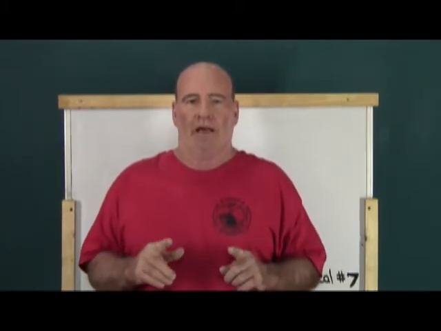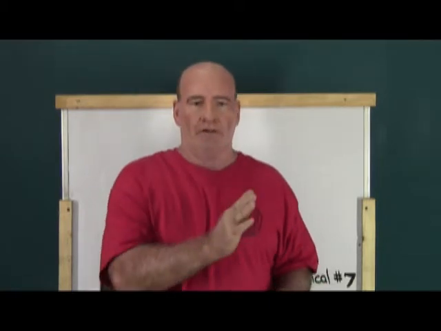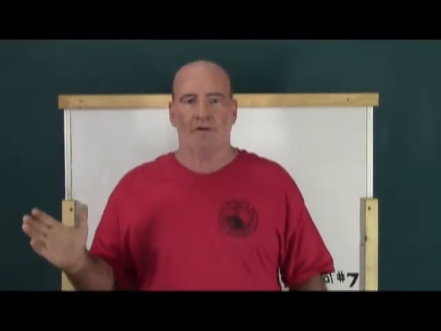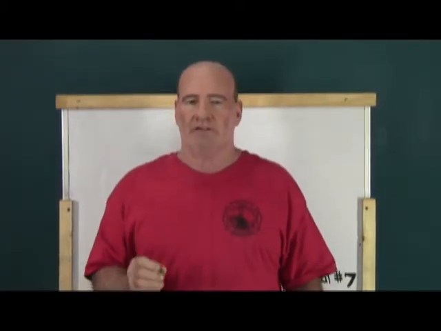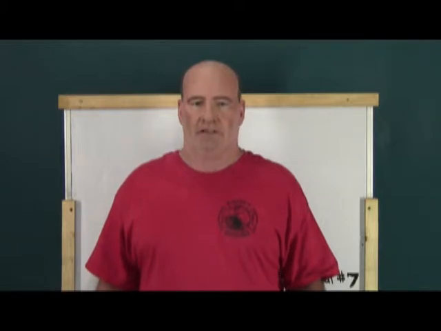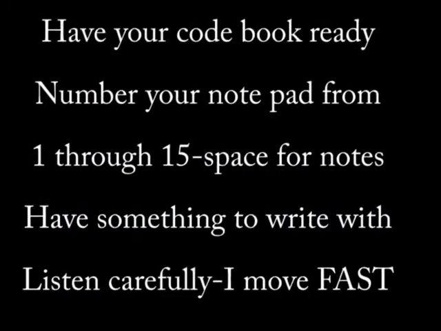We're starting on the actual book, and I want to tell you right up front that my format is that I'm going to start at the beginning of the book and work all the way through. There's going to be a lot of little tests. We're going to follow up by giving the correct code number that identifies it as the correct answer. So let's get started. Have your code book ready along with a notepad and something to write with.